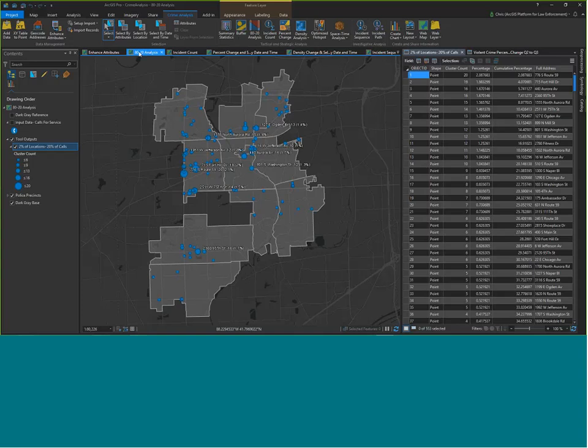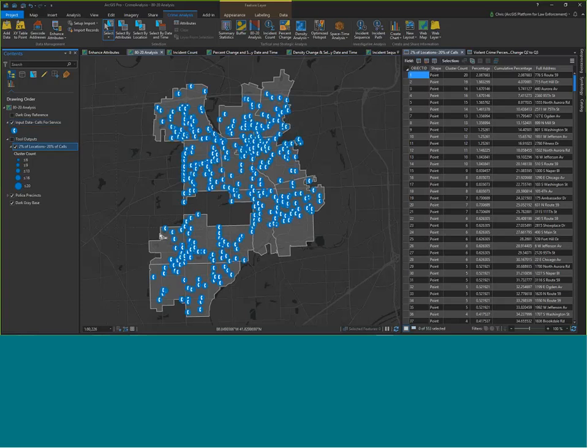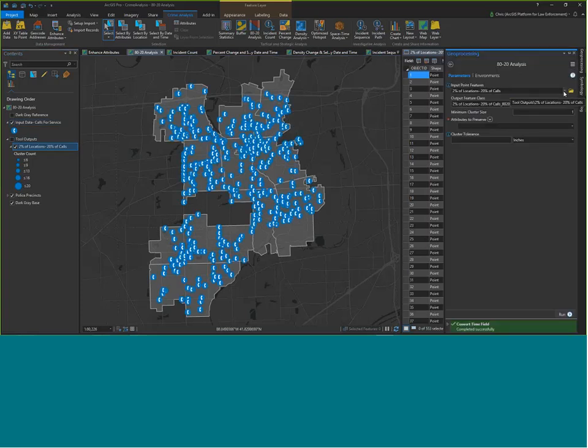Pareto analysis or the Pareto rule. The simple idea is that when you have events like call data or crimes, not every location is equally risky. Some have reoccurrences of events over and over and over again. And so that's what this tool helps us identify. What are the repeat locations in my jurisdiction that are disproportionately responsible for crime? So running this tool is pretty straightforward. I've got some calls for service data. When I open up the tool, I import my input point features.